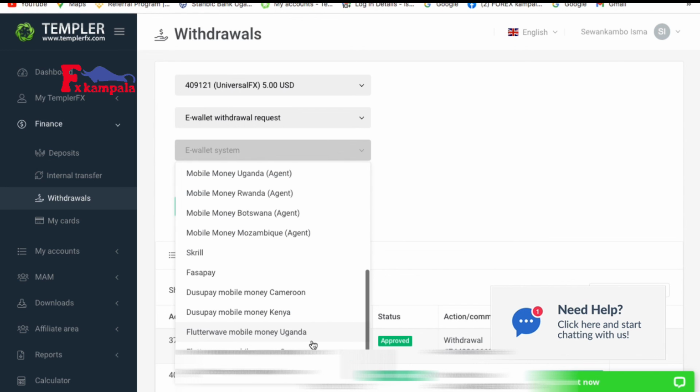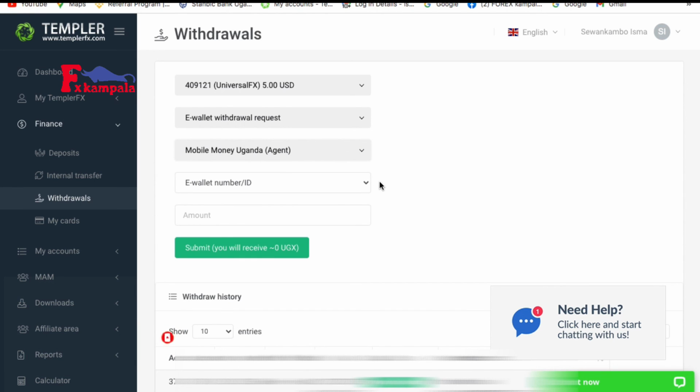But for this case, I encourage you to use agent Uganda. There are other systems such as DosuPay, Flutterwave, and iPay that may be used. But if the agent is unavailable, then the other system is on. So let's use this agent still.